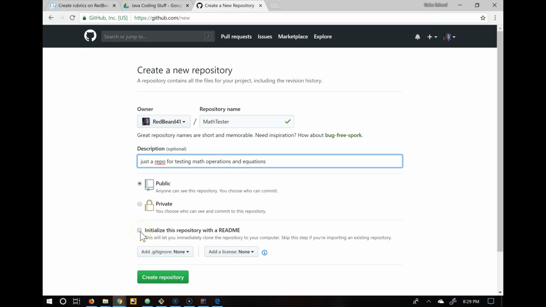Okay. We don't want it to initialize with the README in this one, because we plan on making a copy with it as soon as we open it, so we can leave this unchecked. If you are trying to write something only in GitHub, then you're going to want to start there so that you can create files from there. But if we are setting this up where we could use IntelliJ initially, then we can have a good copy of everything. So we're going to leave public checked, leave this unchecked, and go ahead and click Create Repository.